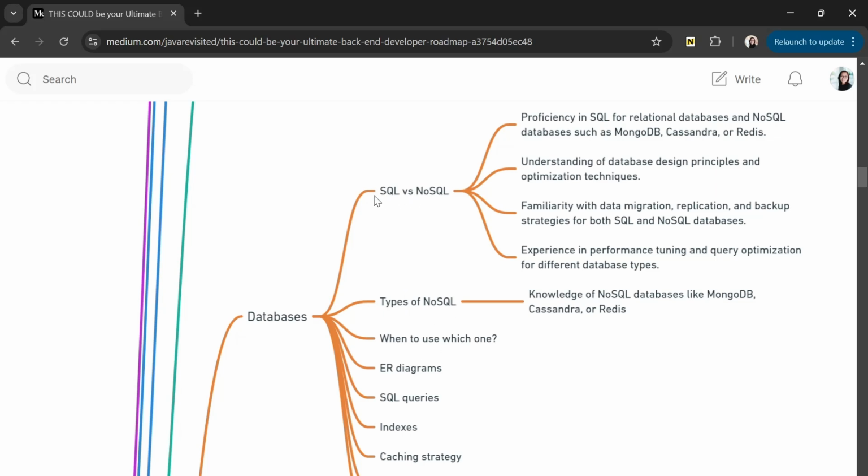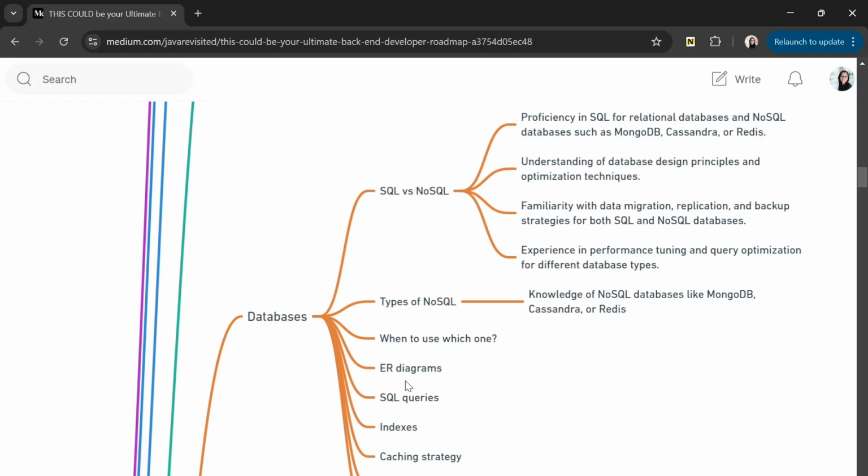Then you should know what the types are. Like NoSQL has 4 different types. There can be columnar databases, there can be key value pairs. So different types of NoSQL databases there. Similarly, under SQL, we have SQL Server, Oracle, MariaDB, Postgres, right? So you have to know at least which type falls under what. Then when to use which one. You have to also understand parsing or reading an ER, or entity relationship, diagram. Usually this is taught in colleges also. Then writing SQL queries. So I've just noted down all the things which you have to know, like in your toolset.